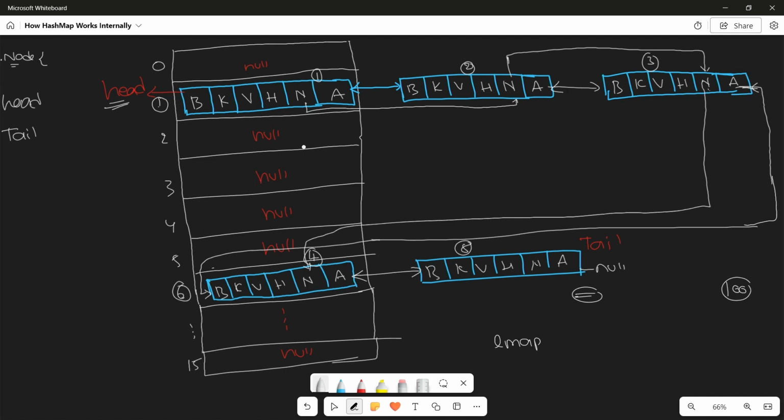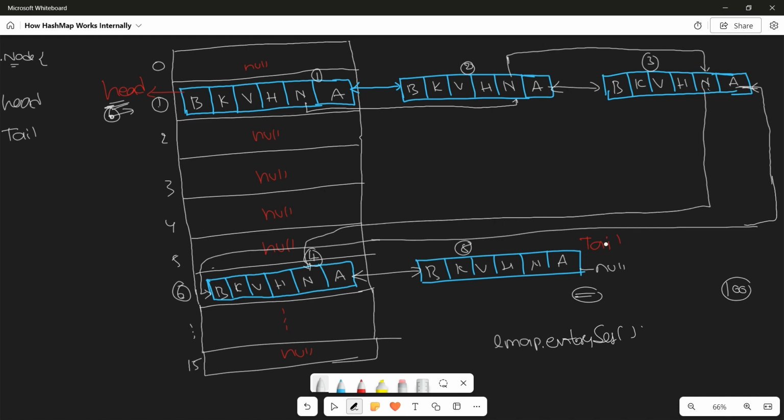How can we access the elements from a map? By using entrySet only, right? Now the entrySet will return the head node. Once I have the head node link in my hand, I can move forward one by one, until it reaches the tail.